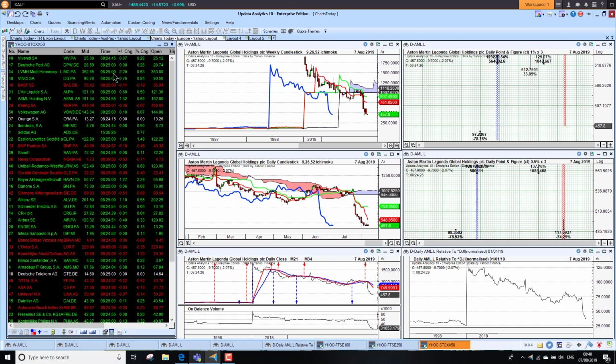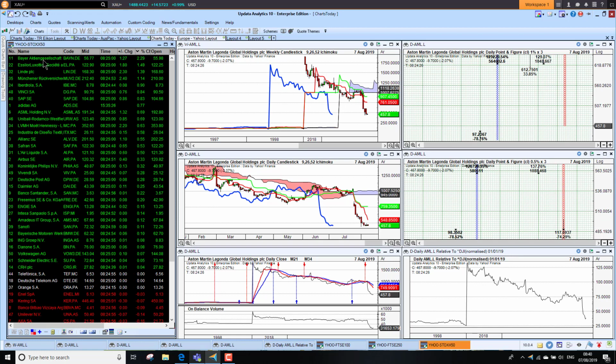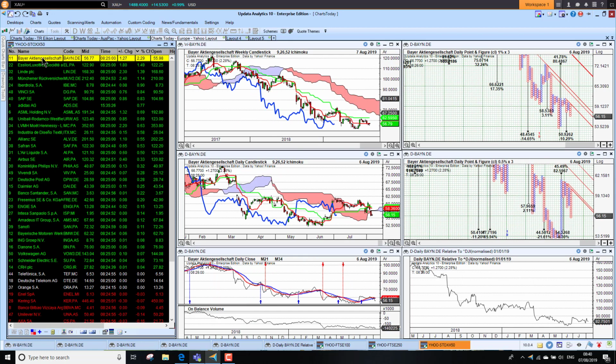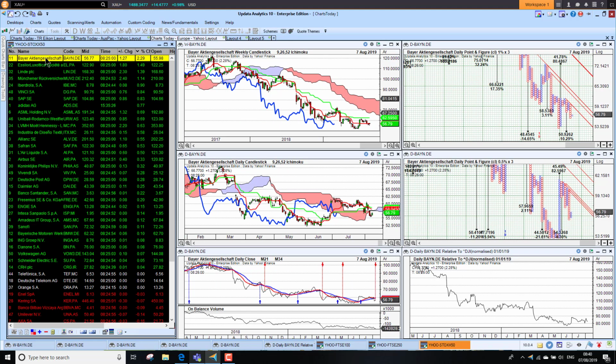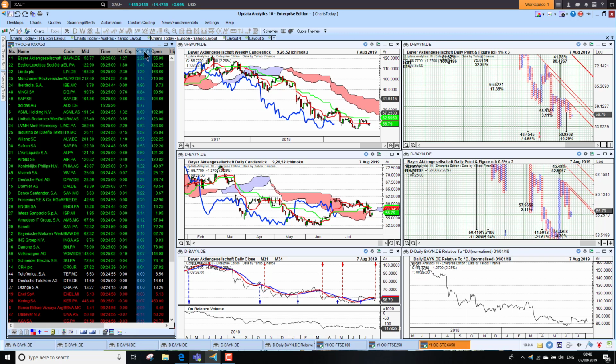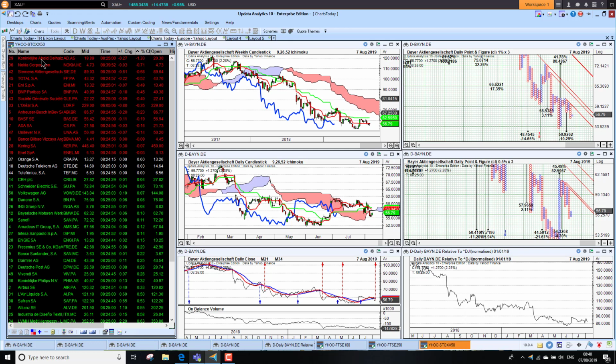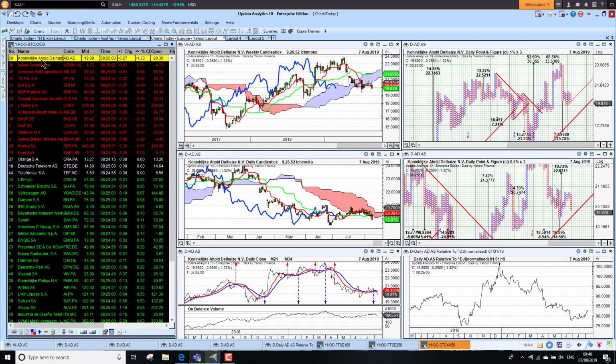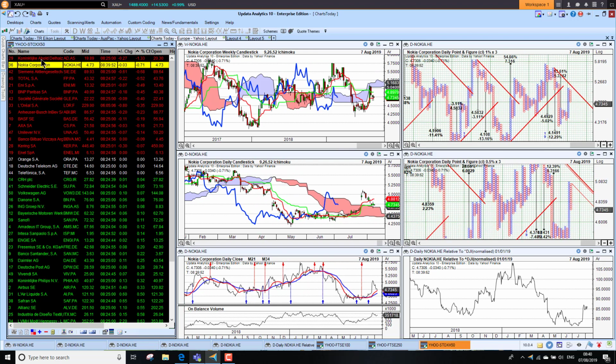Taking a look now at the European market, we start with Bayer in Germany. They're up 2.3%, but the chart's still pretty bearish. Underperformed the market this year by 15% versus the Dow Jones. We have got a lot of stocks up this morning in Europe. Looking at the downside, we have KLM, they're down by 1.3%, Nokia down by 0.7%. So we are still seeing a lot of stocks still in this bearish territory.